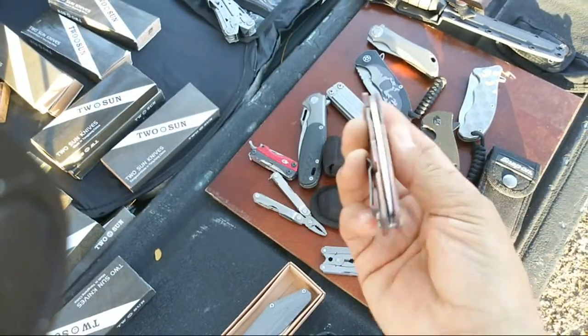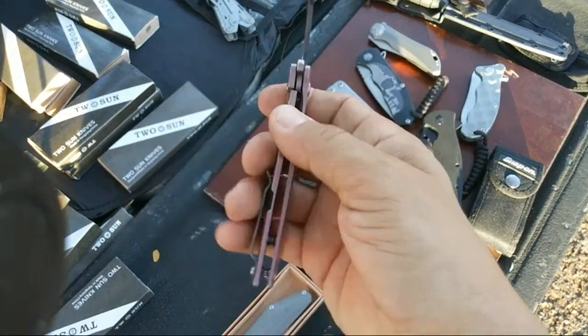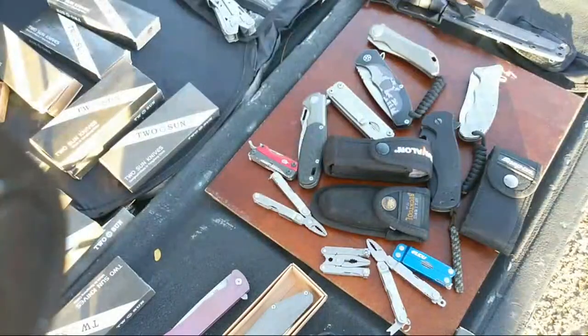But this is one that needed a little bit of love and attention. It was a little scratched. It's definitely a user, so I'll give it some attention before it goes to its new home. But soon, I am working on getting all this stuff out. It's coming, dude. Promise.